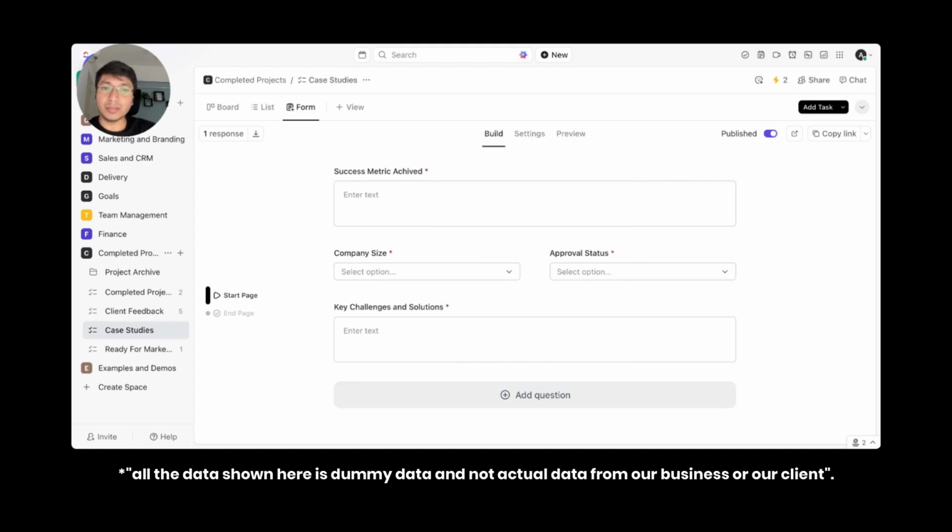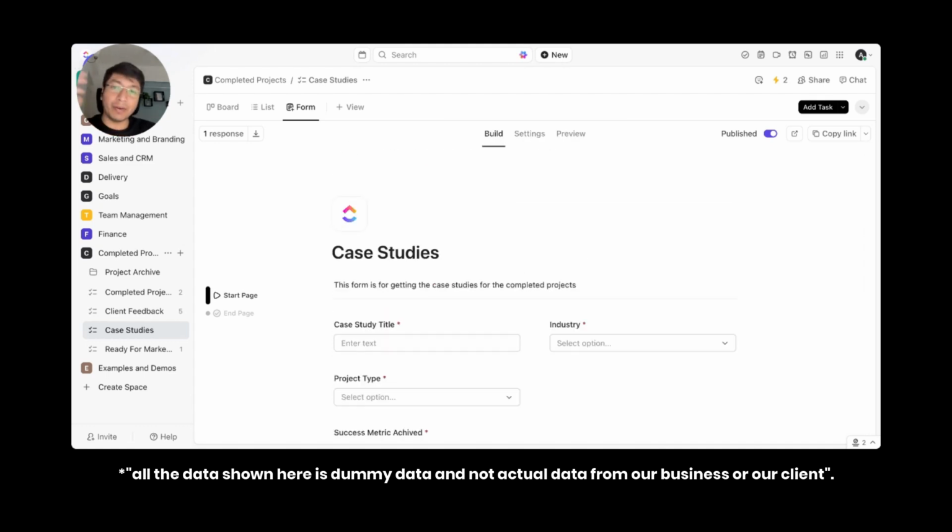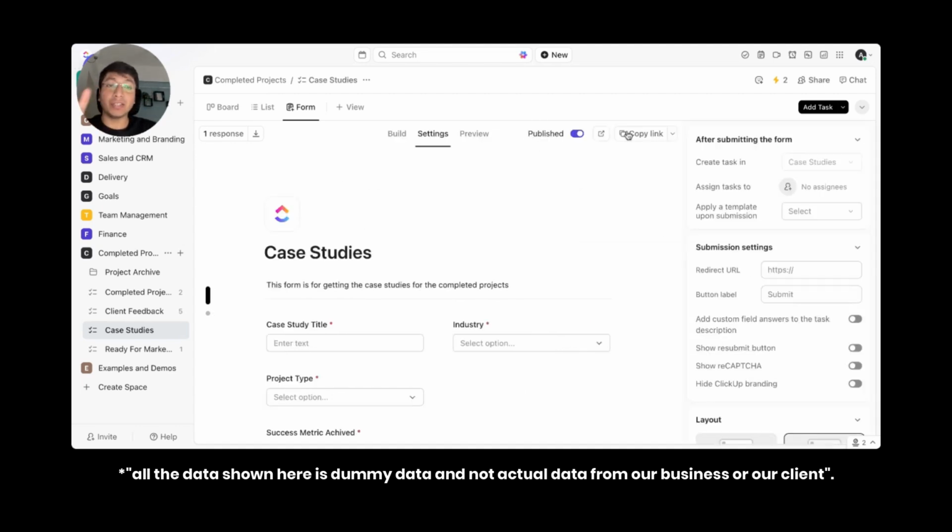Okay, so I think you might have understood up till now what kind of fields we can add in your ClickUp forms. Then obviously there are settings. So create task, if you want to basically do things automatically. Obviously there are a lot of other things you can do. But let's say after submission of the form, you want to create a task in some other list or assign a task to a particular person. You can add it directly from here, but we have done it through automation because you can add other things also there.